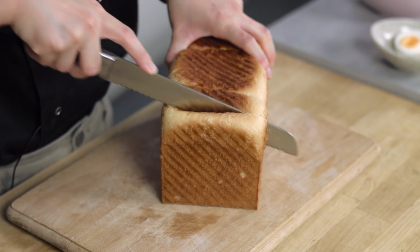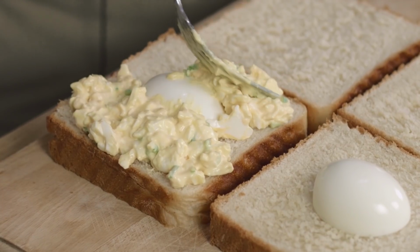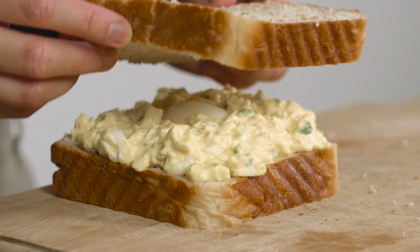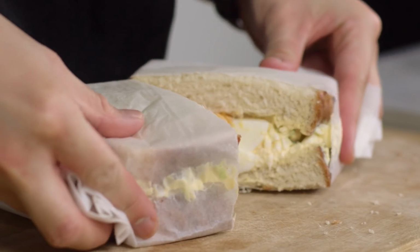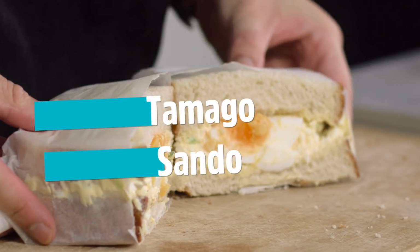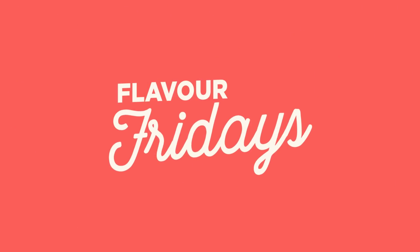I'm gonna be making the most delicious egg salad sandwich, or a Tamago Sando. It is a Japanese style egg salad sandwich. I'll be making the bread completely from scratch, and I'm gonna show you how to get a really nice, fluffy Japanese deli style bread at home.